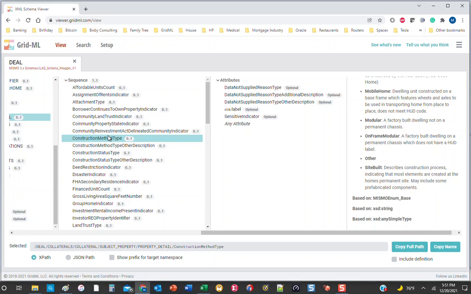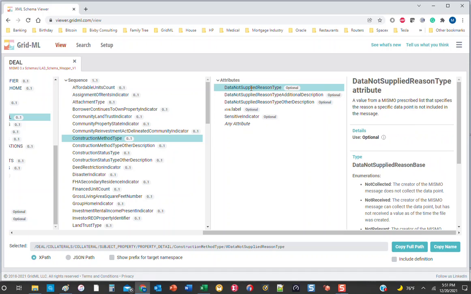If a data point has attributes with it defined within the schema, those will also appear in a column here, and these are the attributes that can be used. Notice these are all listed as optional, but these are data attributes that can be used. In other words, if we look at data not supplied reason type, this is a MISMO attribute which has been defined for pretty much any of these data elements.